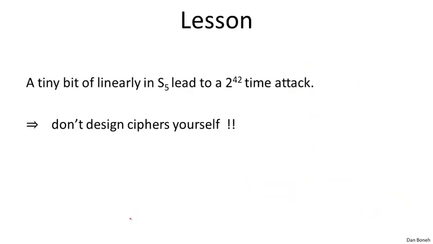So what's the lesson in all this? The lesson is, firstly, that any tiny bit of linearity, basically in the fifth S-box, which was not designed as well as the other S-boxes, led to an attack on the algorithm. A tiny bit of linearity already introduced this linear attack. And I want to emphasize again that this is not the sort of thing you would think of when you design a cipher. So again, the conclusion here is that there are very subtle attacks on block ciphers, ones which you will not be able to find yourself. And so just stick to the standards. Don't ever design your own block cipher. Okay, so that's all I want to say about sophisticated attacks.